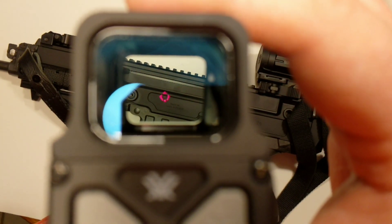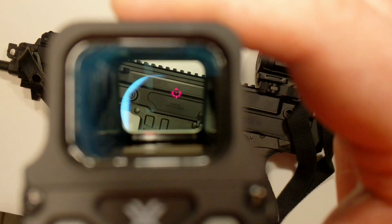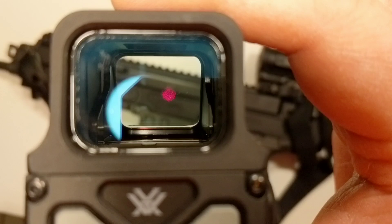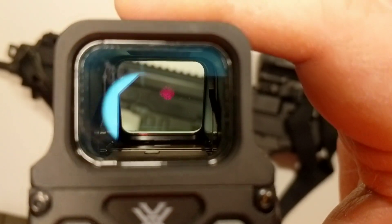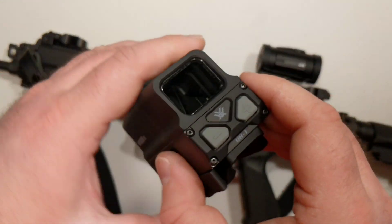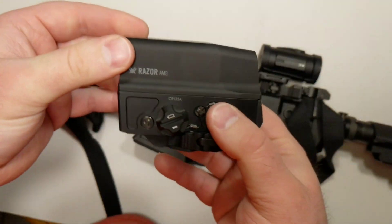This is going to frustrate everybody, I know it is. There we go — I got it, I found the combination. And then it just went out of focus. Well, you can rewind it and pause it, I guess. That's as best as I'm going to do on it for now — so that just gives you an idea.